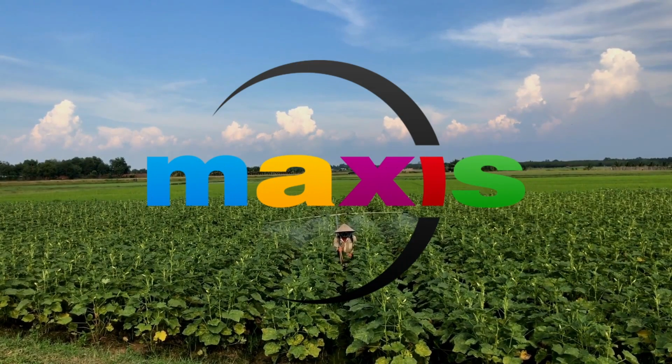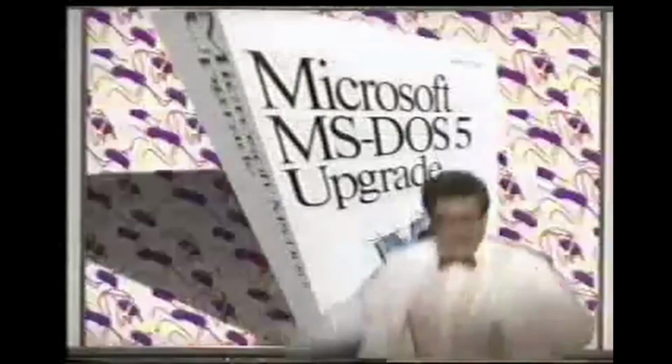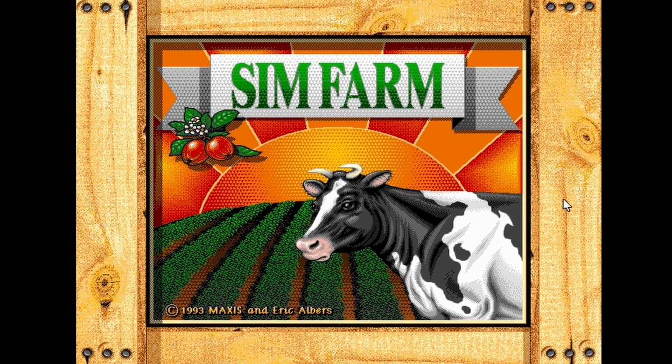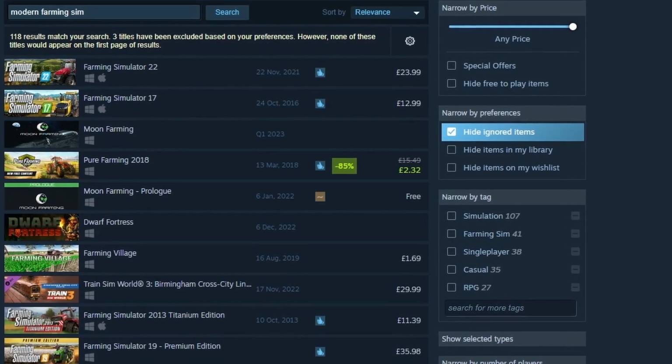developer, Maxis. SimFarm was released in the early 90s for MS-DOS, which as we all know stands for Microsoft's decaying outdated software. As such, things may look a bit blown out and weird, but just go with it. Or just close your eyes and use your imagination. I promise I'll play a modern farming simulator someday, such as, Farming Simulator.